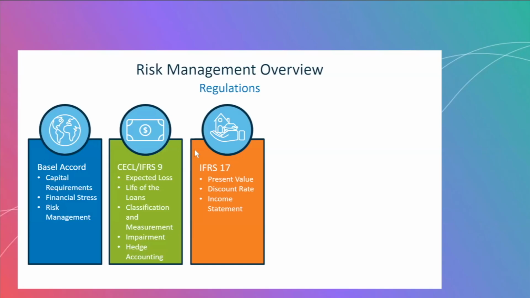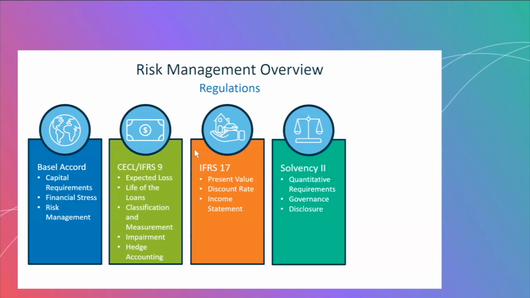So the guidelines, 9 and 17: 9 primarily for the banking industry or finance, and 17 for the insurance contract liabilities. Again, a bank would obviously have insurance products and insurance investments as well, so both of those guidelines apply to any banking institute as well. And then there are the Solvency II directives under European Union law, which, like Basel, have been defined.